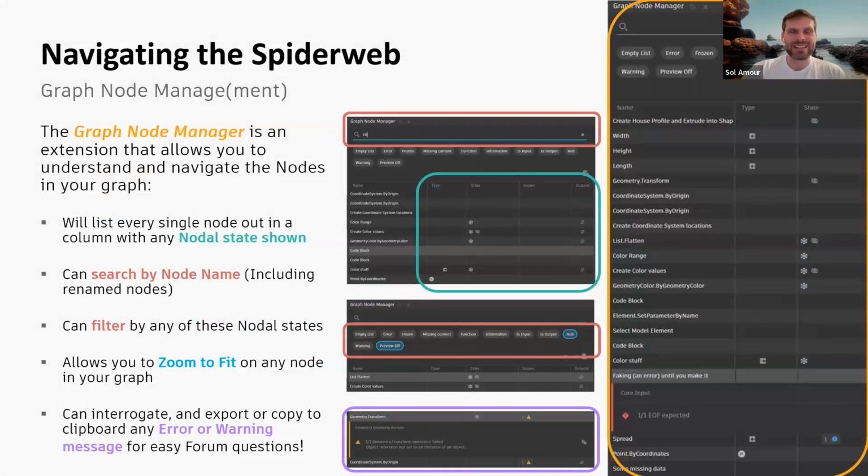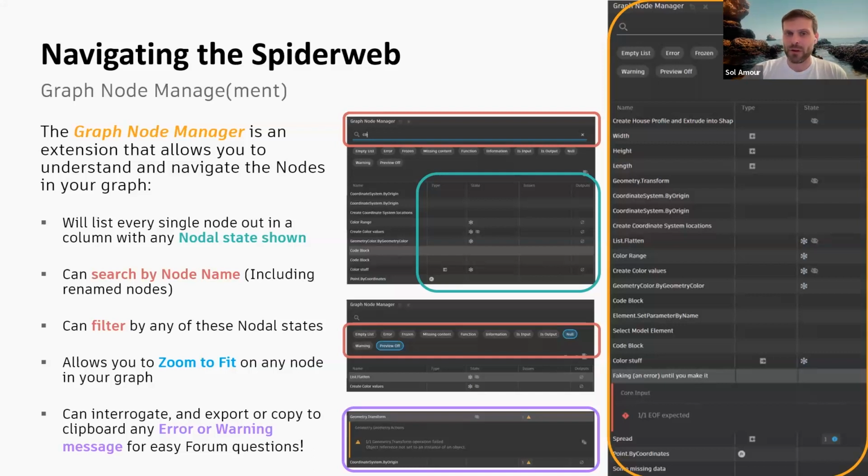Cool. So zoom states is kind of like the quick hit. It gives you a snapshot or a macro view, a bird's eye view of what's going on in your graph to get you there really quickly. And that's awesome. You can actually click on the little run toggle buttons at the bottom to cycle through them quickly. But if you want a more in-depth, nuanced view, you can use the Graph Node Manager, which again, we've touched upon in the past, but wanted to reiterate here.